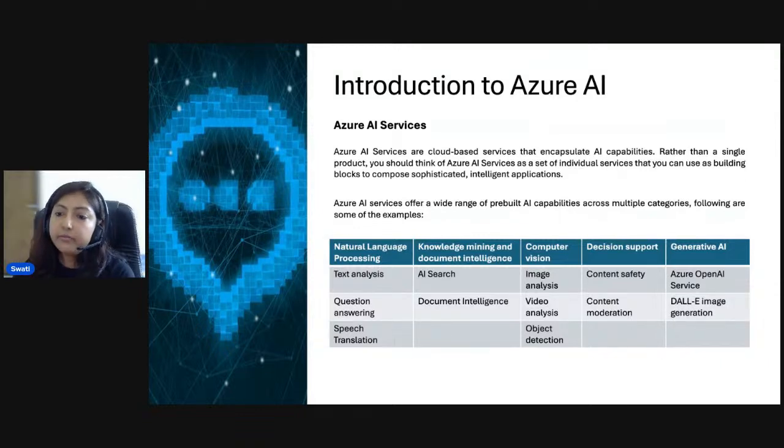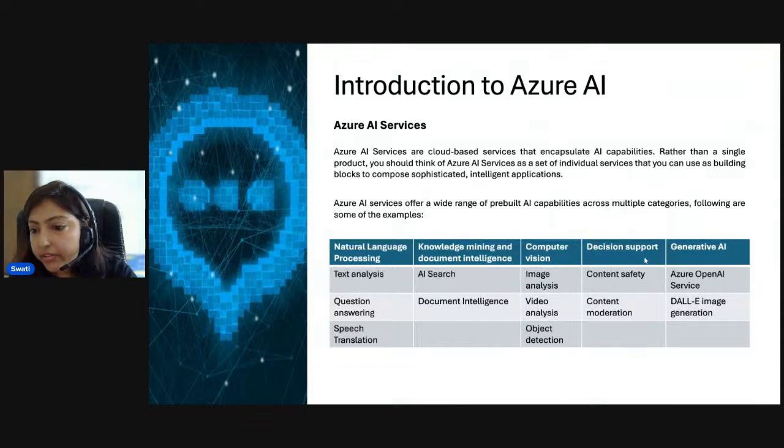And finally, we have this category called generative AI, under which we have Azure OpenAI Service and DALL-E images. There are many other AI capabilities as well, but in this session we are going to talk majorly about Azure OpenAI services.